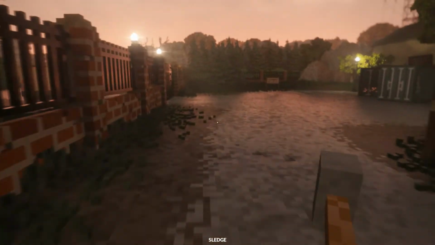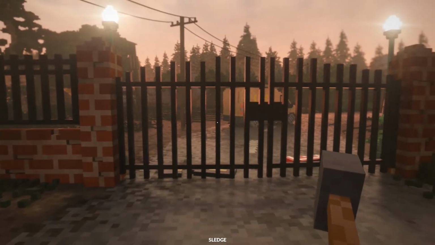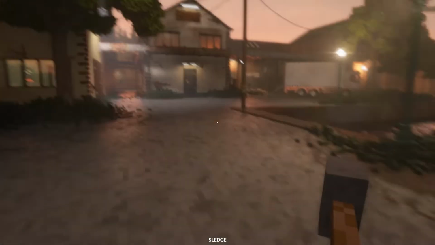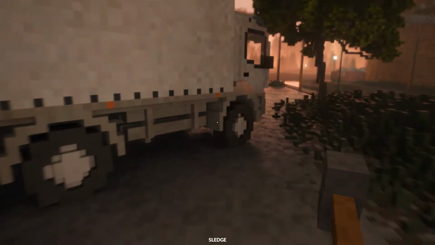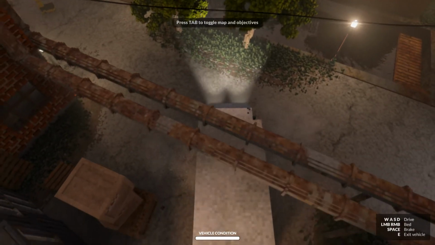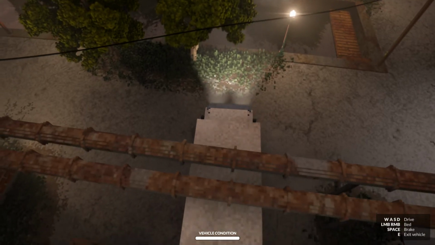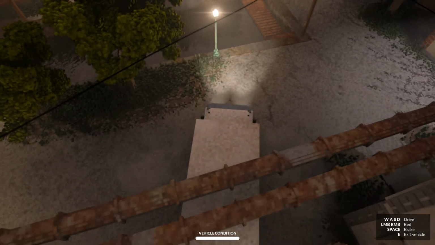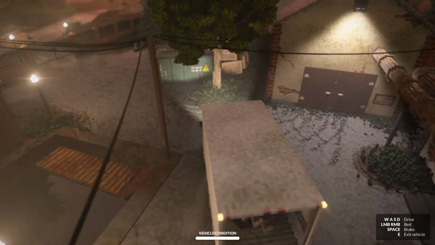Now, before we worry about figuring our route to destroy everything, or to grab what we need, we got to get out. So let's find a vehicle here. I'm going to take this truck, and we're going to back this beast up. And then we're gonna have a little fun.